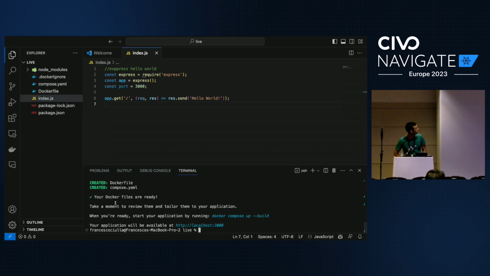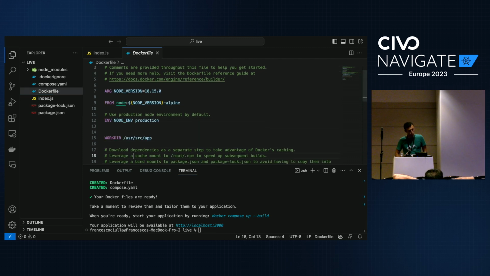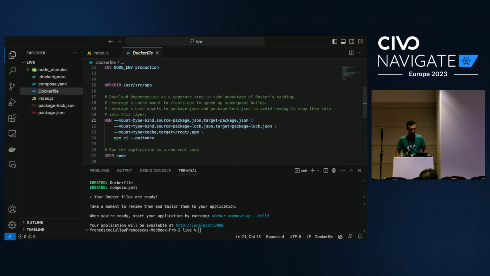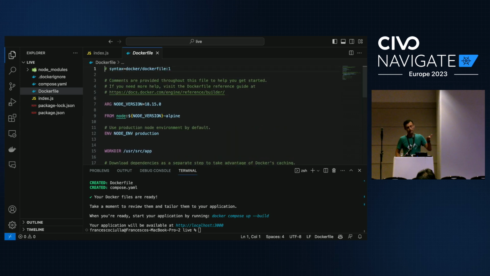Okay, you see what happened here at the top left. So this was empty. And we have 3 files. Let's go very fast into this. So this is like a very good version, of course, of a Docker file. So it's not the usual Docker file that you can see in a tutorial. Why? Because it's done by Docker.